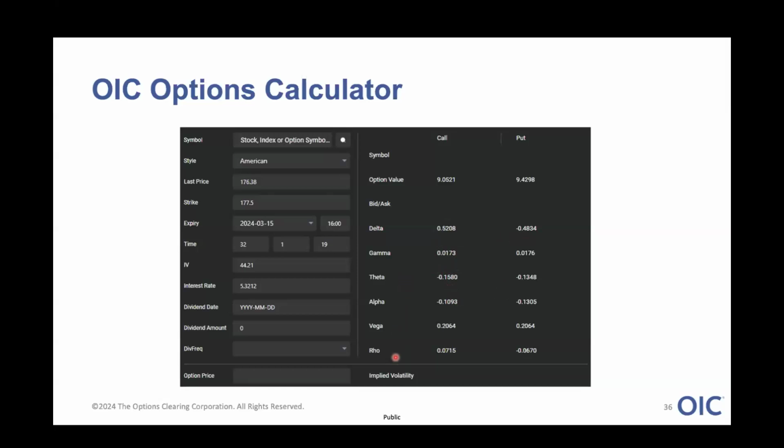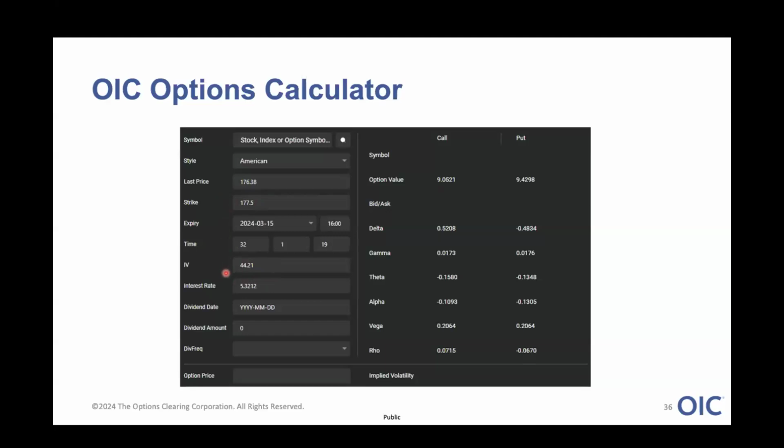So let's just say I modeled this option and I'm interested in buying this option. But then I pull up my options screen and I see that the option is really trading for $10. Okay, well, I modeled this option, and the calculator says this option's worth $9. Why is it trading for $10? Well, some of the parameters on this side of my equation have to be off. Well, I know that the stock price is right. I know that the strike price is right. Time to expiration is right. My interest rate is right. Well, it's probably my volatility assumption, okay?